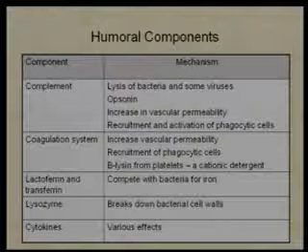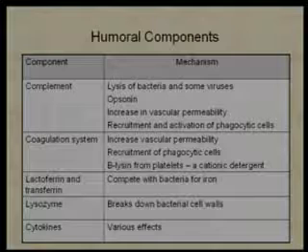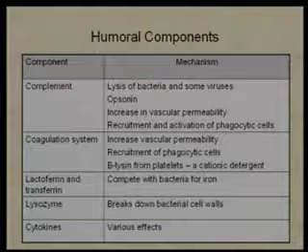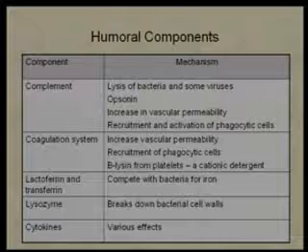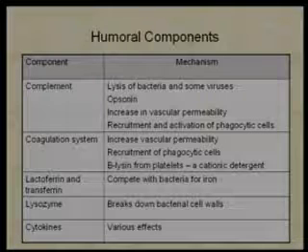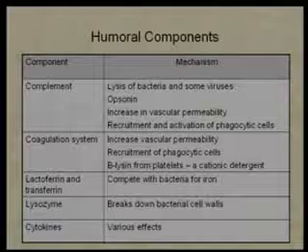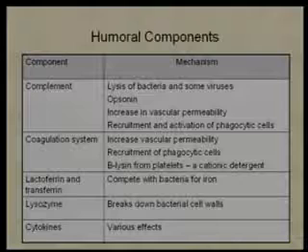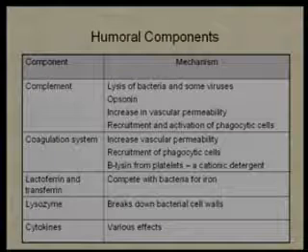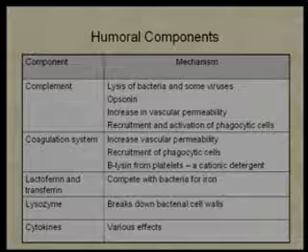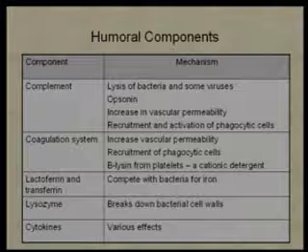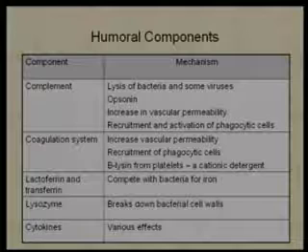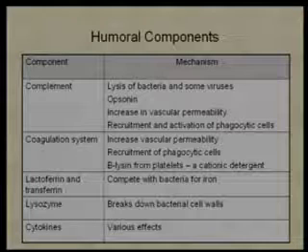But in addition to that, the next group are the humoral components of the nonspecific immune system. And this includes complement. And again, we'll talk a lot about complement in the next hour. But you're going to see the complement can lyse bacteria. There's a number of components that act as opsonins. You get increased vascular permeability, recruitment and activation of phagocytic cells. All of these are consequences of activation of this complement system. And they obviously play an important role in protection.